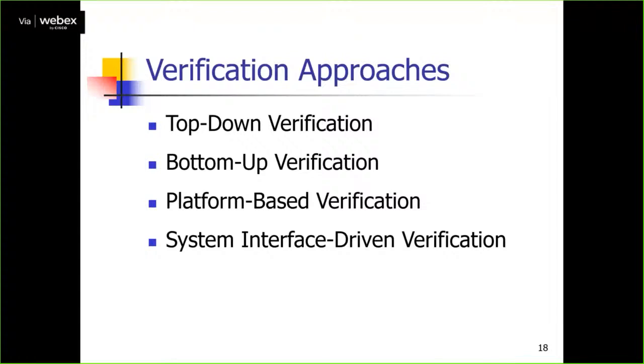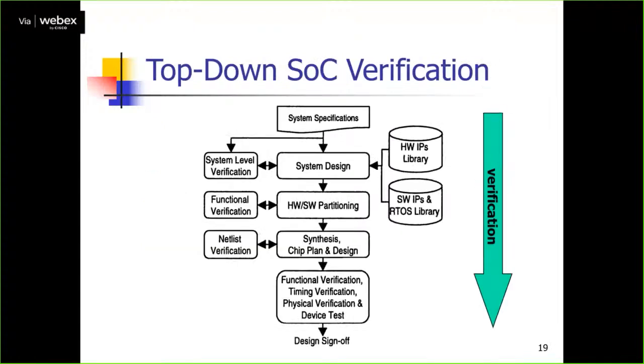System interface driven verification. You have a part of the system which is designed, and a part of the system which is taken as an IP, emulation, FPGA, etc. At that time you will interface that system with these driven values and go for verification. Those types of verification are called system interface driven verifications.